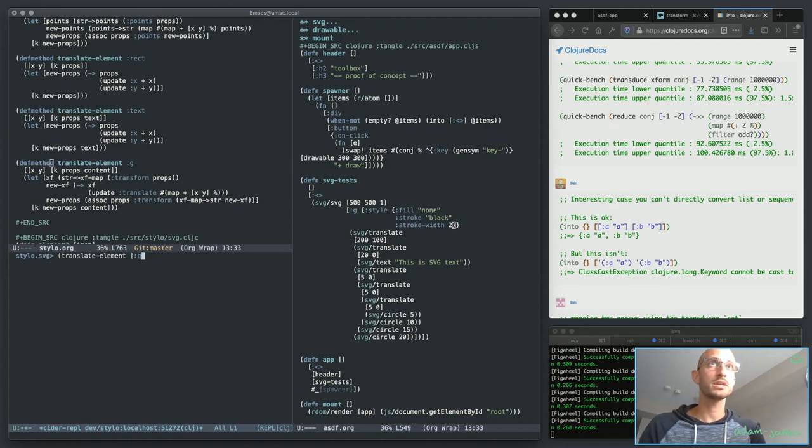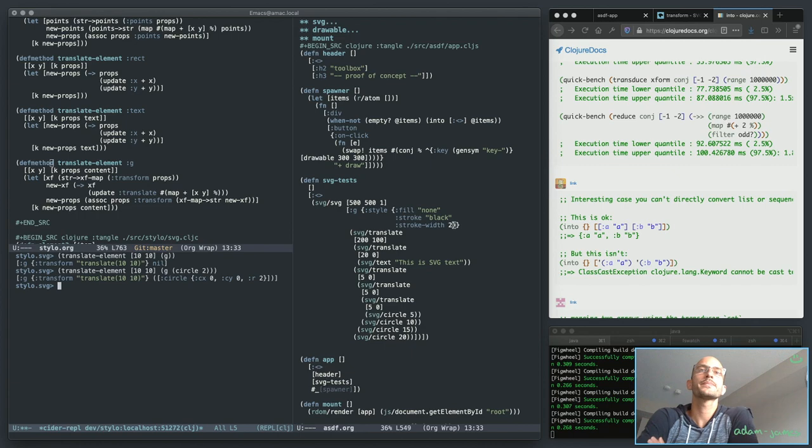So if I translate an empty G tag element by 10 10, it does work, and that's pretty cool. So let's try. Let's see what happens if I do that. Okay.